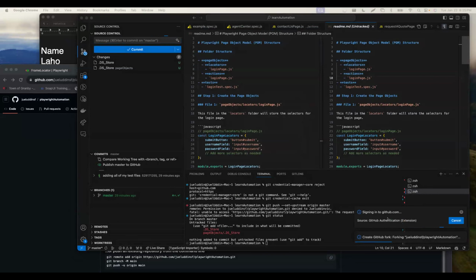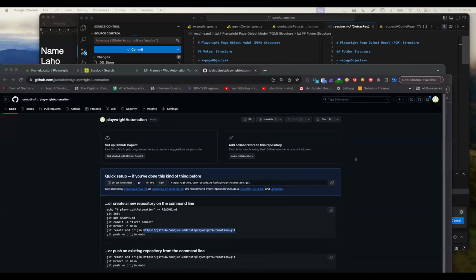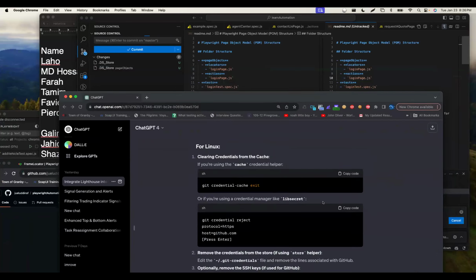Oh, this is going into the wrong GitHub. Okay, one second, it's going into a wrong browser for this. One second, guys. So make sure that you're in the right browser, because for me, it went into my other browser, and it's waiting right now to log in.